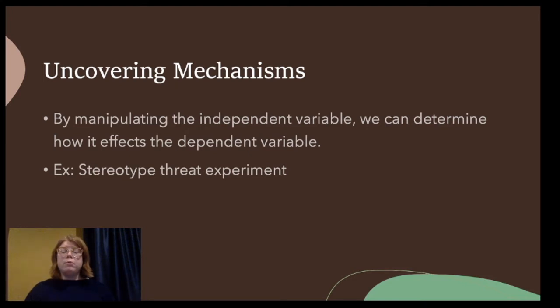The experimental group, the group receiving the intervention or stimulus, was told that they were being given a test of their math ability. So if you're told that people like you are bad at math, and then you're told that you're taking a test of your math ability, you're primed to think that you might be bad at this test. But if you're told that you're validating an instrument, well, there are no stereotypes about who's better at validating instruments. So perhaps you wouldn't have the same awareness of stereotype threat. So these are different levels of the independent variable: awareness of the threat or lack of awareness of the threat.